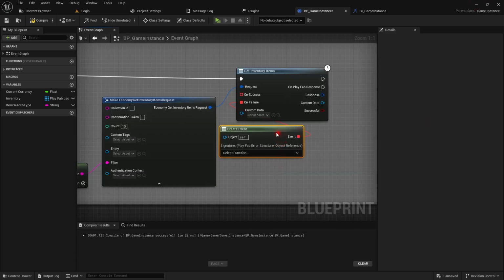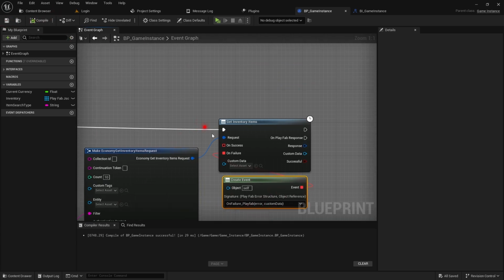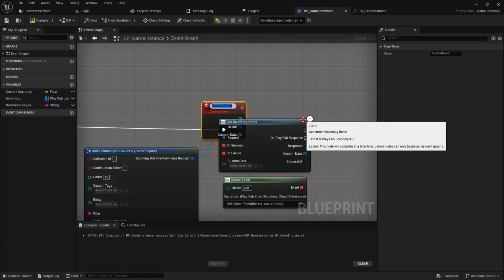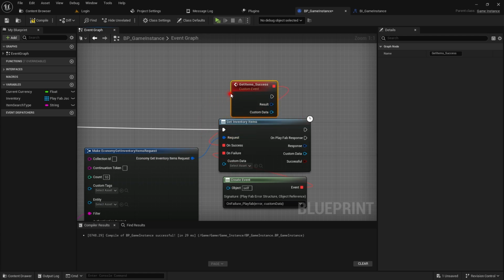So let's make an event dispatcher. On failure, on success, make a new custom event, get items success.